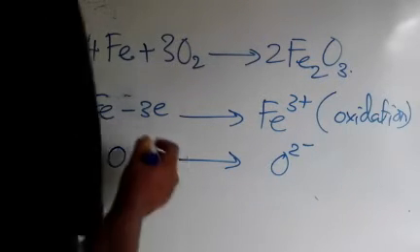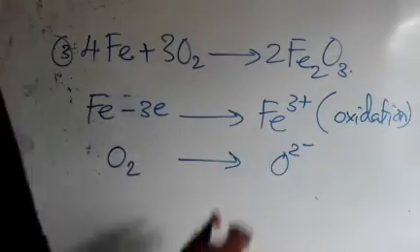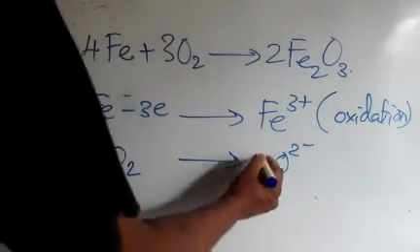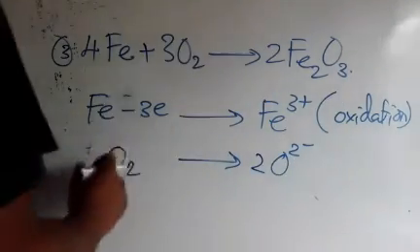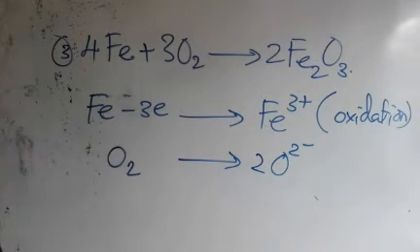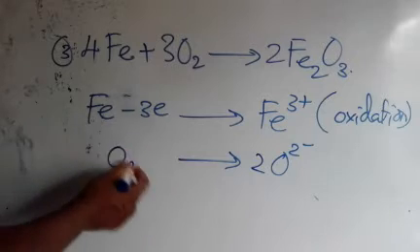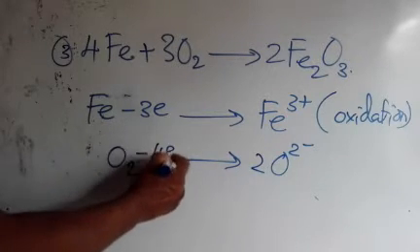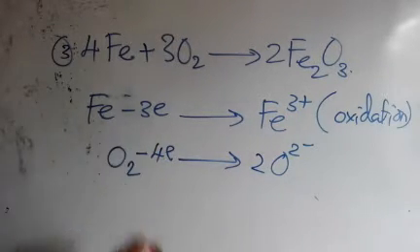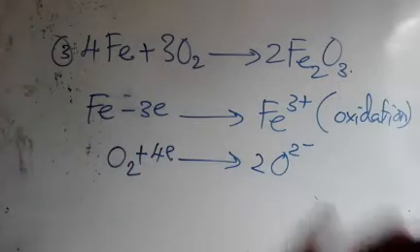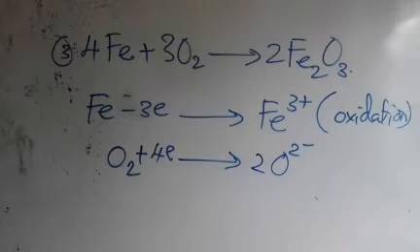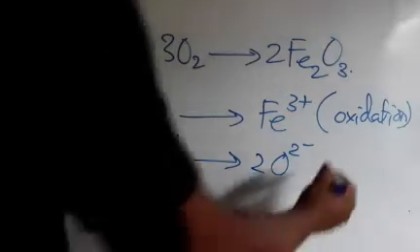So it can be written like this: now here 2 oxide ions are formed. Because of that, 1 oxygen atom removes 2 electrons. So both oxygen atoms remove 4 electrons. So I made a mistake. Gain, right? Oxygen gains 2 electrons to become oxide ion, and since this is an oxygen molecule, 2 oxygen atoms, 4. So that's the reduction reaction.